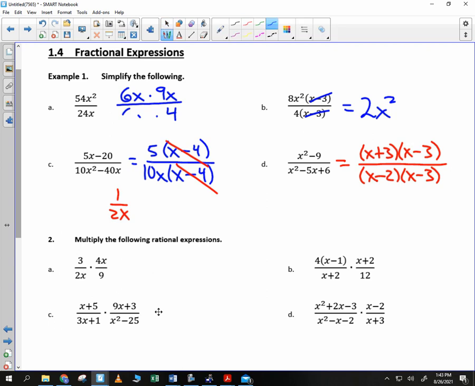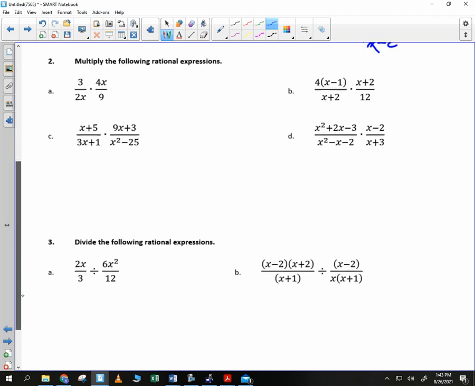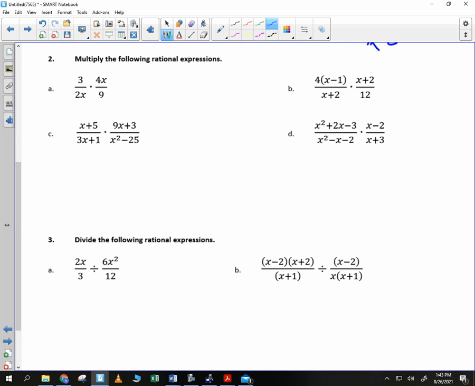As you can see, the x minus 3's will cancel. I have x plus 3 divided by x minus 2. Can I cancel off the x's? No, they're not written as factors. Good job. You must have had a really good Algebra 2 teacher. I'll go give her $1.